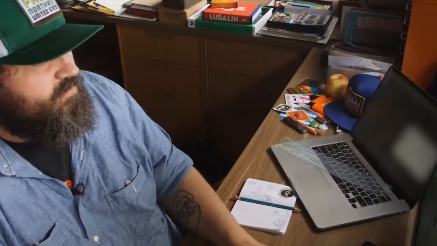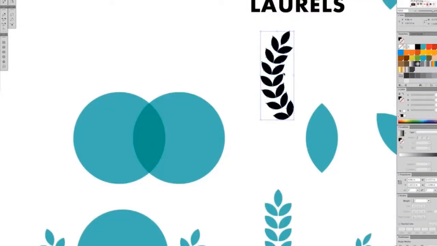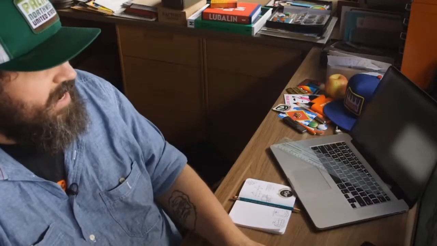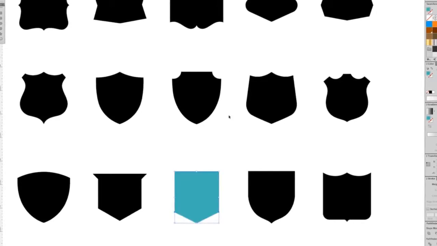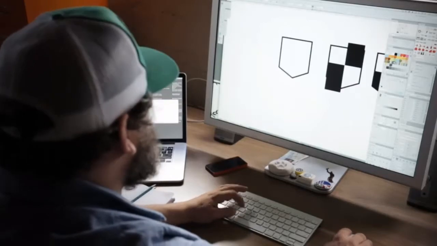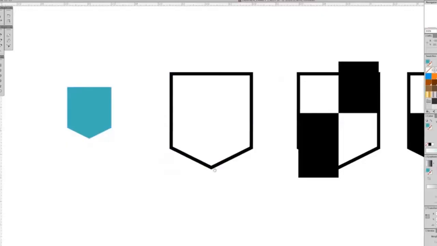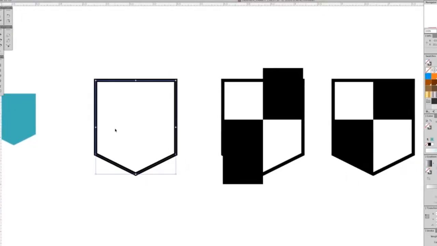So now you've got this little piece. We've got our little laurels that we've built. So let's go grab a shape. These are some very general shapes I found from a little set, but you can go grab your shape, so we'll make that our shape. Okay, so we grab this little shape, and we're going to give it a quick outline here. So we'll just flip that thing around.